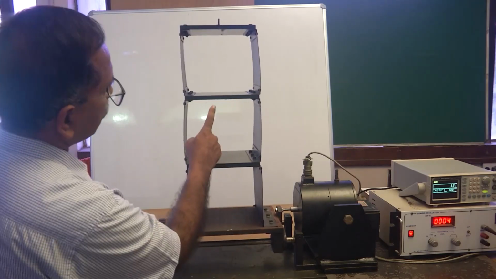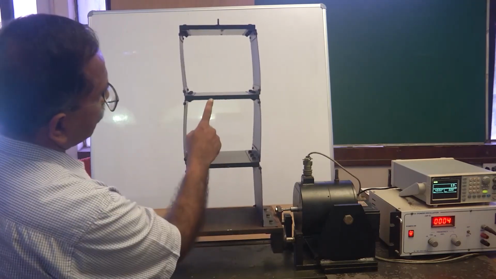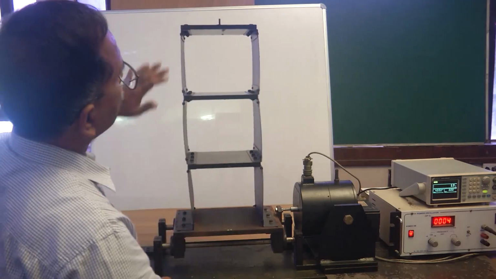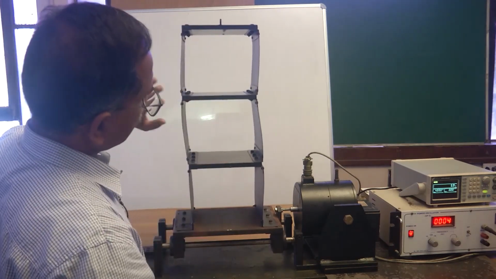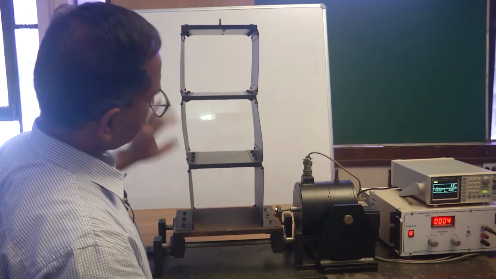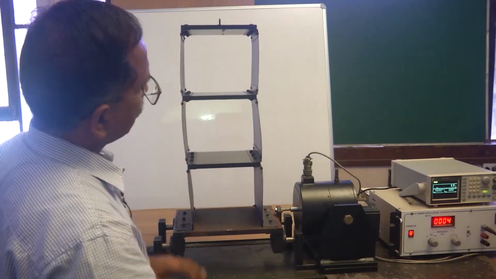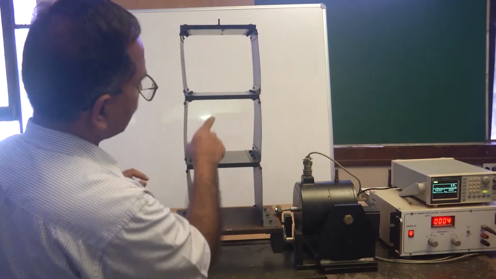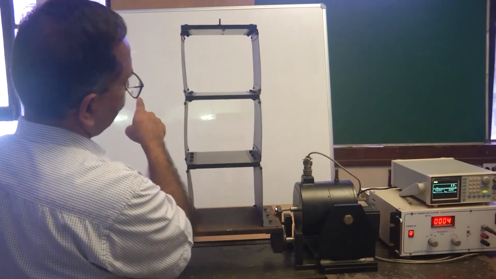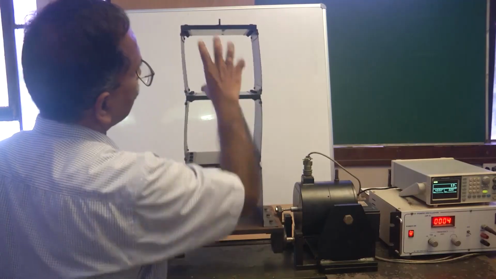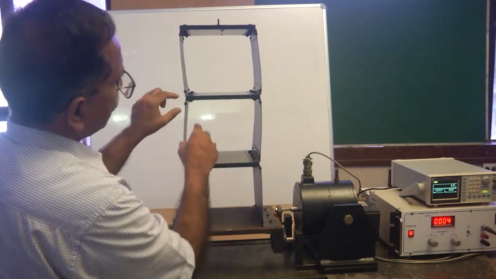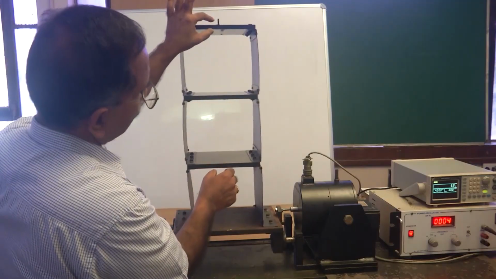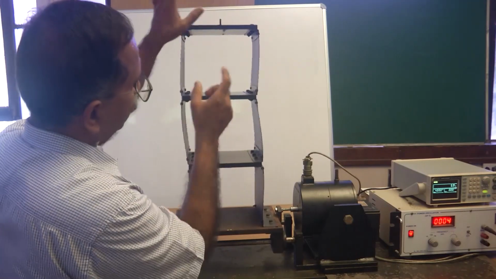Yeah, you can see that now you observe the middle plate is giving the largest amplitude. Visually I can see that this plate does exhibit larger amplitude as compared to this one and this one. If you run this video in slow motion, you will realize that when this one goes on the left side, this one and this one go on the right side. So the motion of this middle plate is out of phase with respect to these two plates, and these two plates will be in phase.